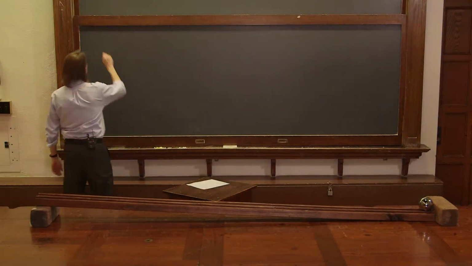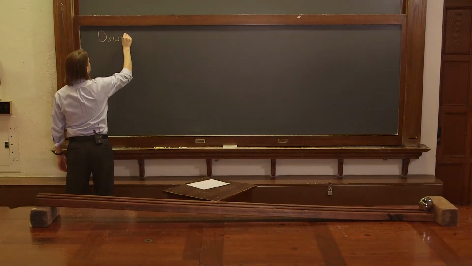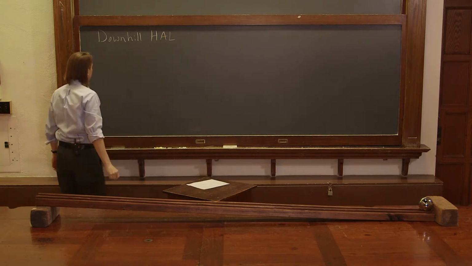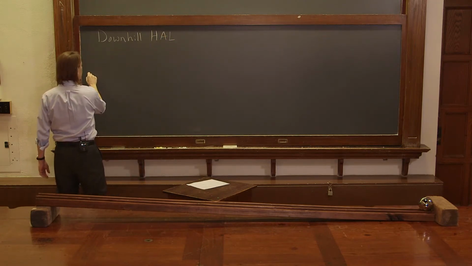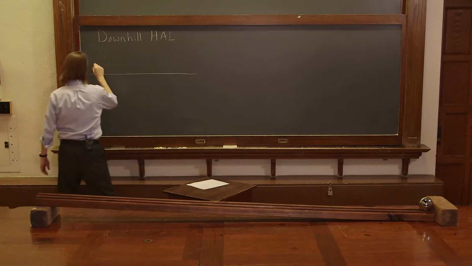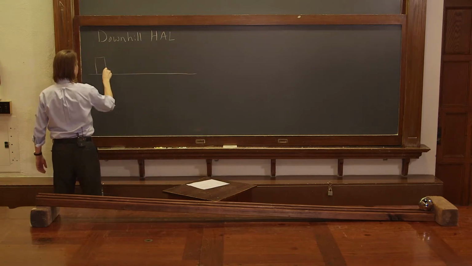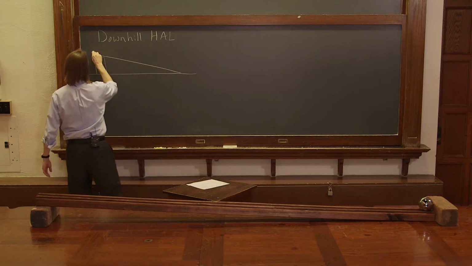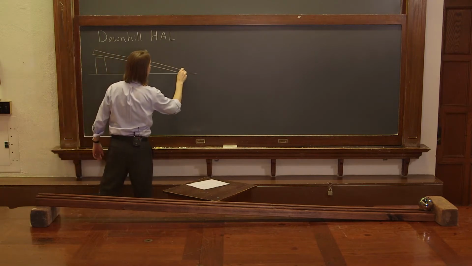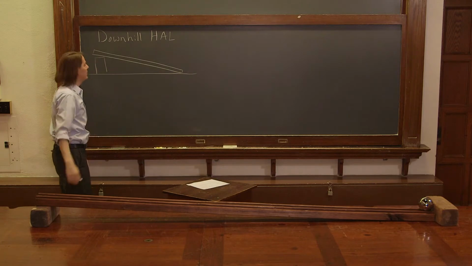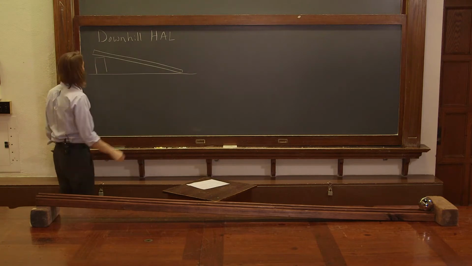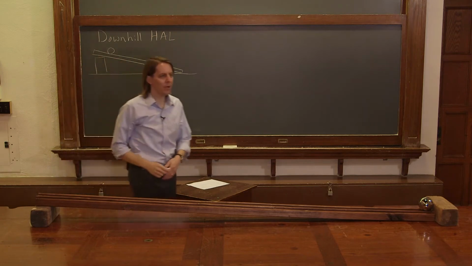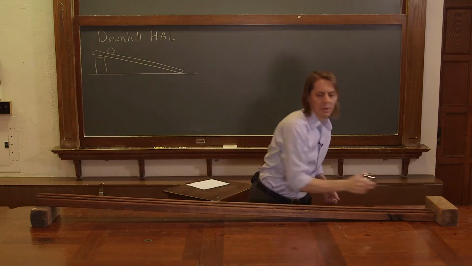Let's consider what we'll call downhill Hal. The Winter Olympics will get here eventually, and Hal and Al are considering going out for the two-man luge. So they want to practice. The track is set at an angle, just like we have here and as we've done before. And we're going to take Hal and start him up high, let him go down low, and see what happens.